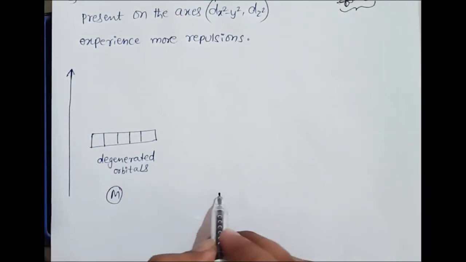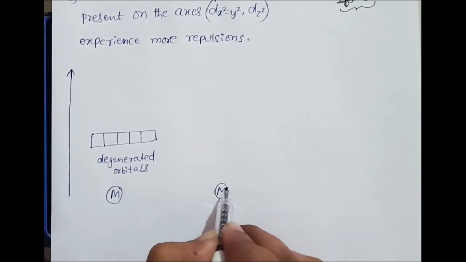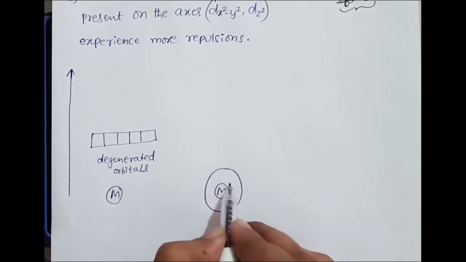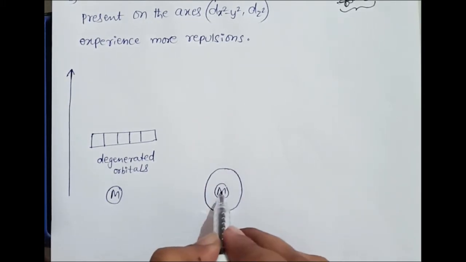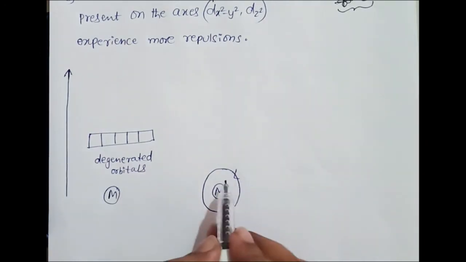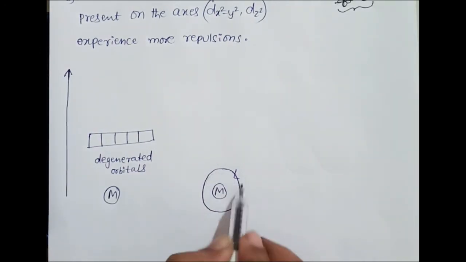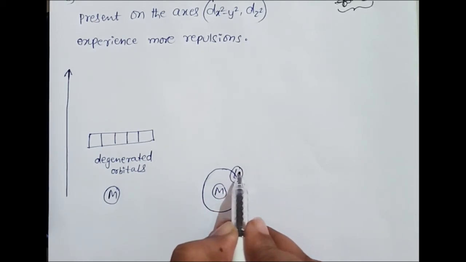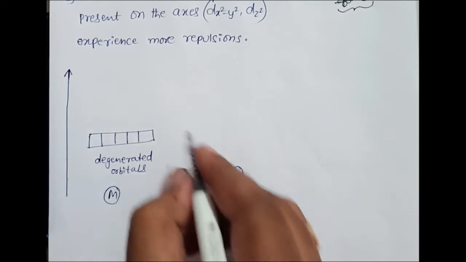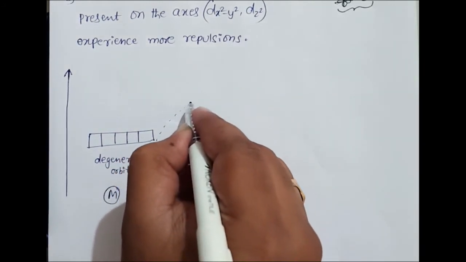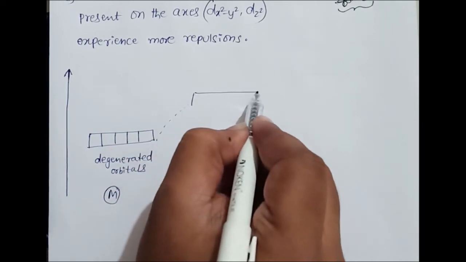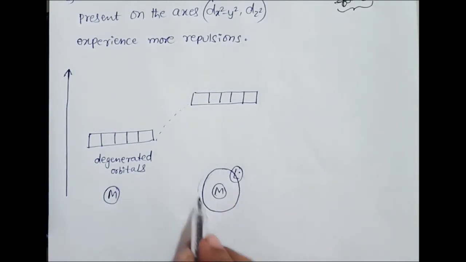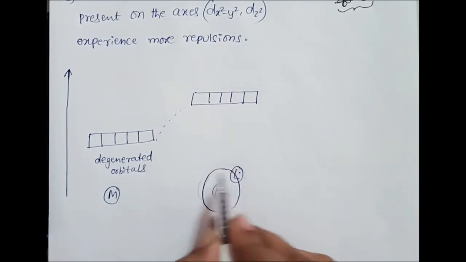Now when you add ligands, all the ligands first approach in a spherical manner. All the ligands are equally surrounding the metal from all directions. Because of the repulsions between the electrons of ligand and electrons of metal, the energy of d orbitals is increased, but still they are degenerate because ligands are approaching in a symmetrical manner. You can say symmetrical arrangement.